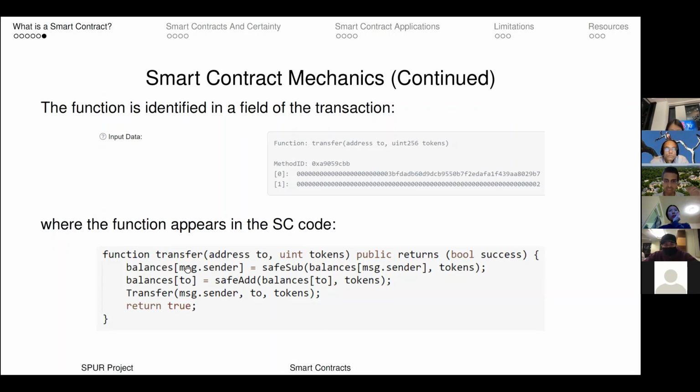So it's going to take his address and look into this dictionary, or sorry, this mapping, as Solidity is calling it. And it's going to look at the value. It's going to say, oh, he has some value before, but he's sending tokens. So we're going to take it away. We're going to do a subtraction. We're going to take his value, take off the number of tokens, and then to the address that he's identified as the recipient, that's the 2, that's what we're calling 2 here, we're going to add to whatever balance they had the number of tokens he's giving them.